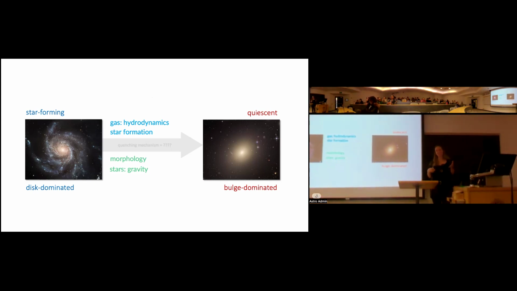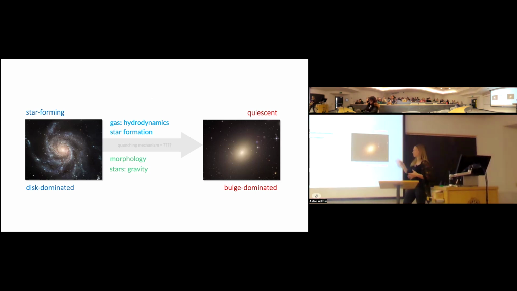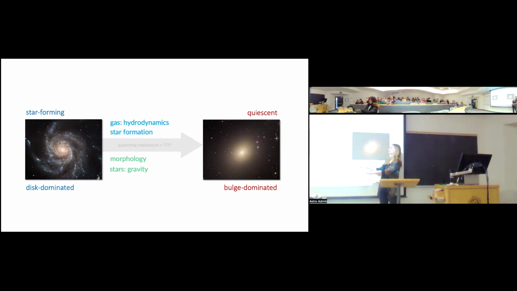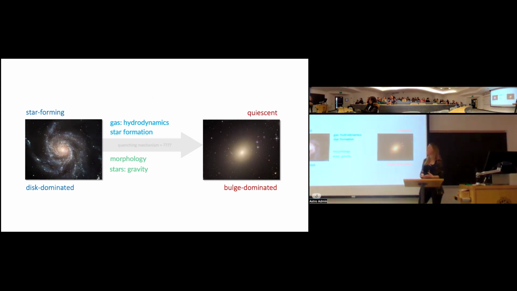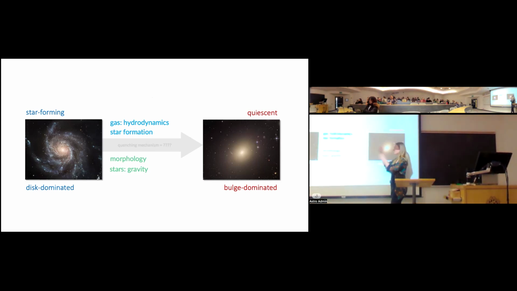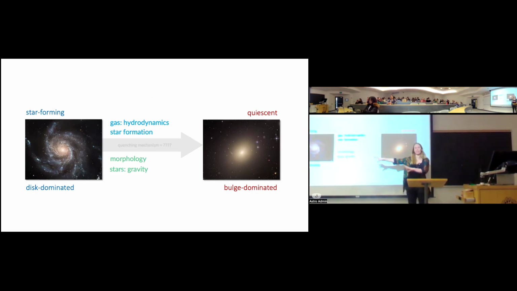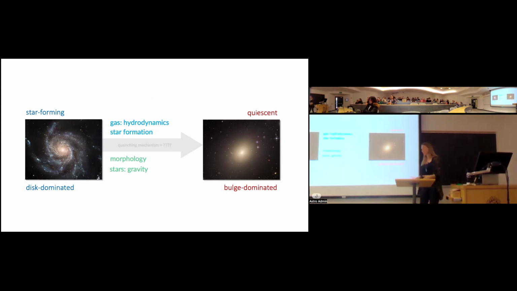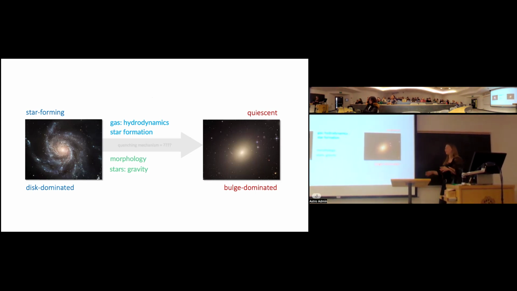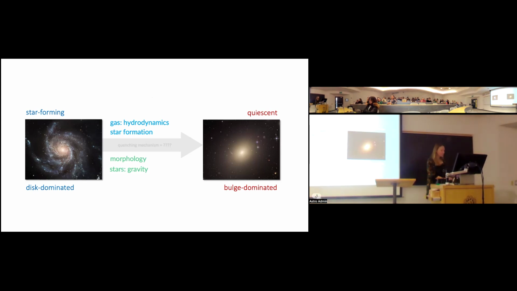And I always say it's important, even in this process, to think in terms of two different evolutionary tracks, where the star formation is regulated by the gas in your galaxy, and so you need some kind of dynamic processes that will quench star formation, remove the gas, or suppress it, or heat it up, do something to it. And then you need some other process to actually change the structure of the galaxy, because that can't be done with the gas alone. This is the framework we've been looking at for many years.